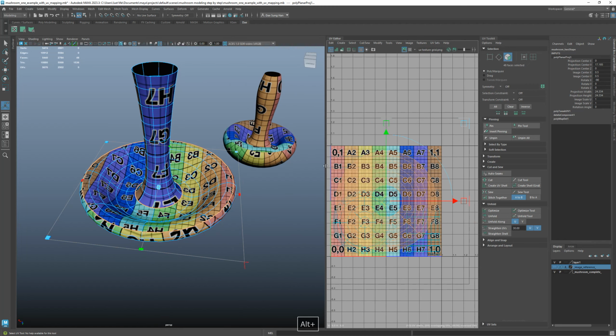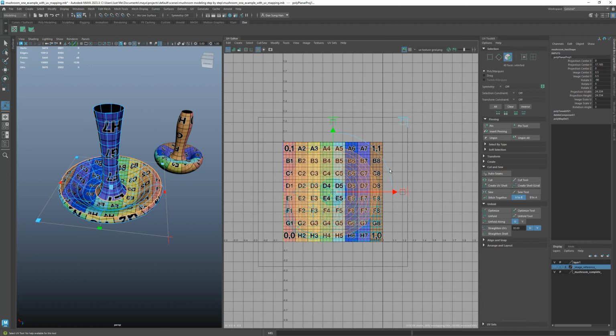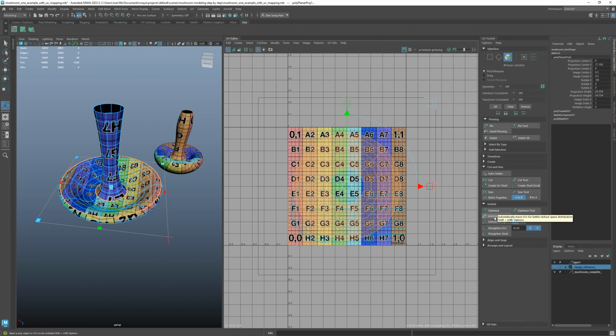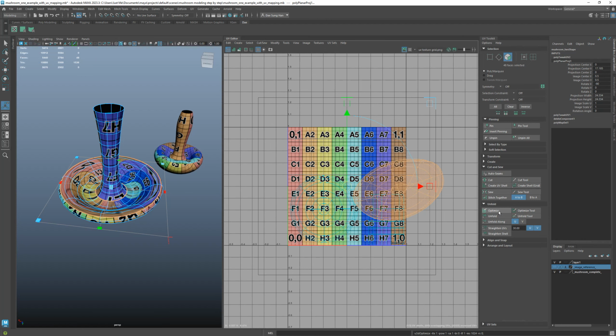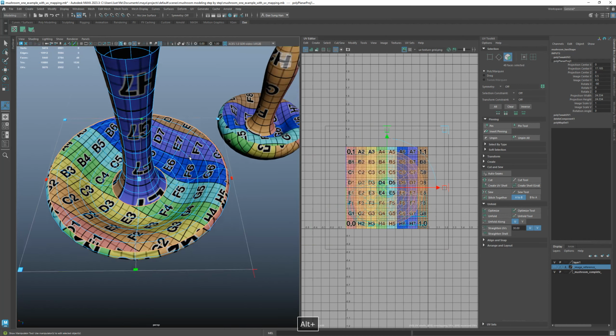What else did I do? I had pressed optimize. Ooh, that didn't work. Press unfold. Right, it was unfold. Don't ask me why, what it does. All I know is that it just makes it look better.